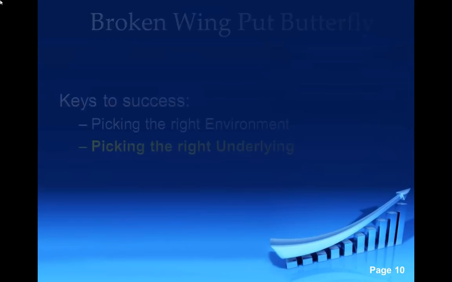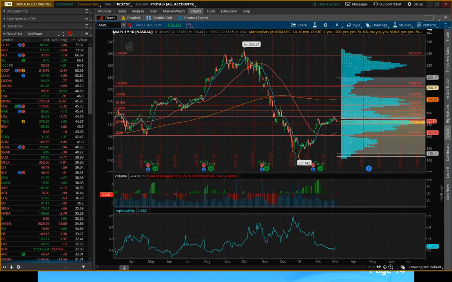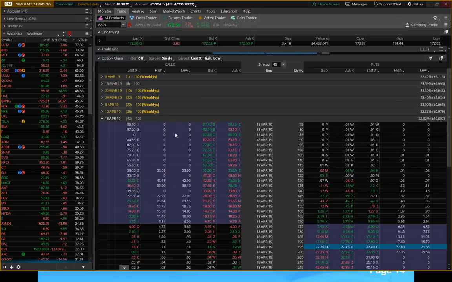All right, picking the right underlying. Not all options are created equal, okay? Like stocks, we've all heard of and maybe even traded. We've all heard of Apple, and it's a pretty popular stock. What we do is we help the price of the underlying and go over to the option montage. We move the decimal point 3 ticks to the left, and we have 17 cents, right? So any stock over $100, moving the decimal 3 ticks to the left, 17 cents is how wide our bid to offer should be in the option montage.